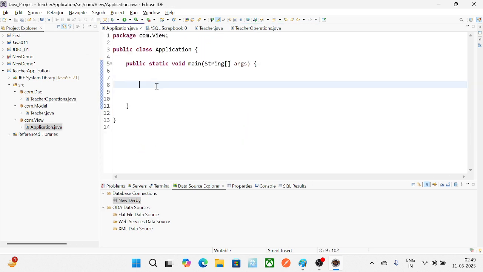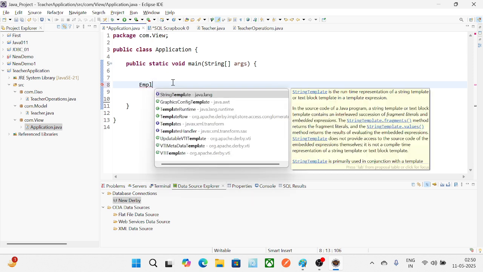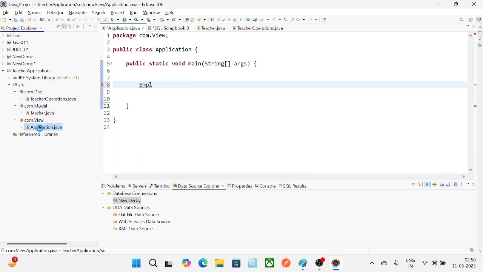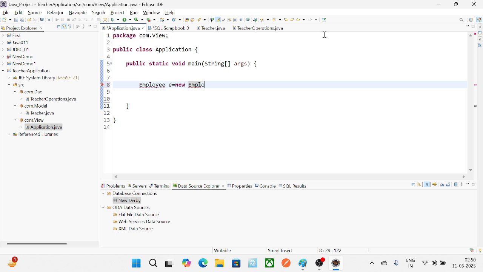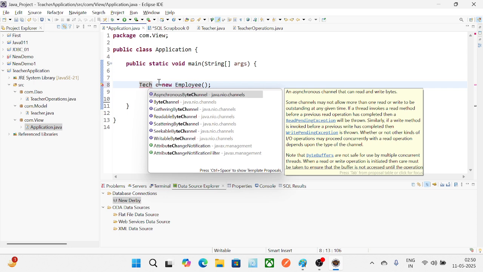So come to the application. This is our application. First I'm going to create one employee inside the application, Employee E is equal to new Employee. Oh, we have the Teacher class.